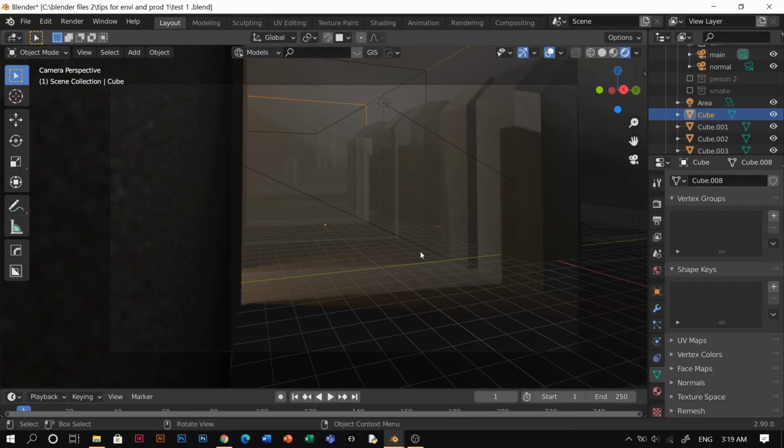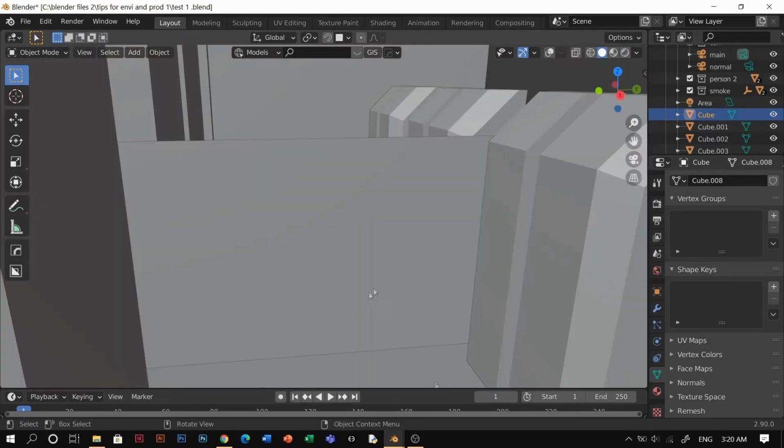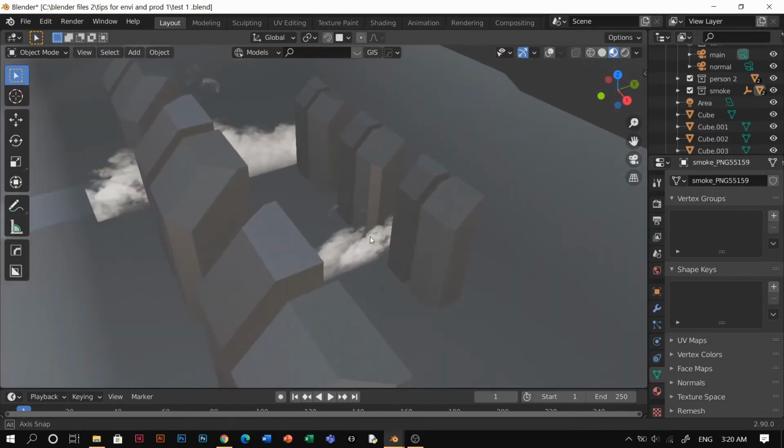Just ignore that one. And it still looks kind of weird, like the proportion or the composition, you might still be thinking, what is this? So you add people. Look at that. Once you add people into your environment scene, it gets much more logical. The composition's just much better, so you know how big the cube, the building stuff is. And also you add 2D smoke. Look at that, just 2D smoke.